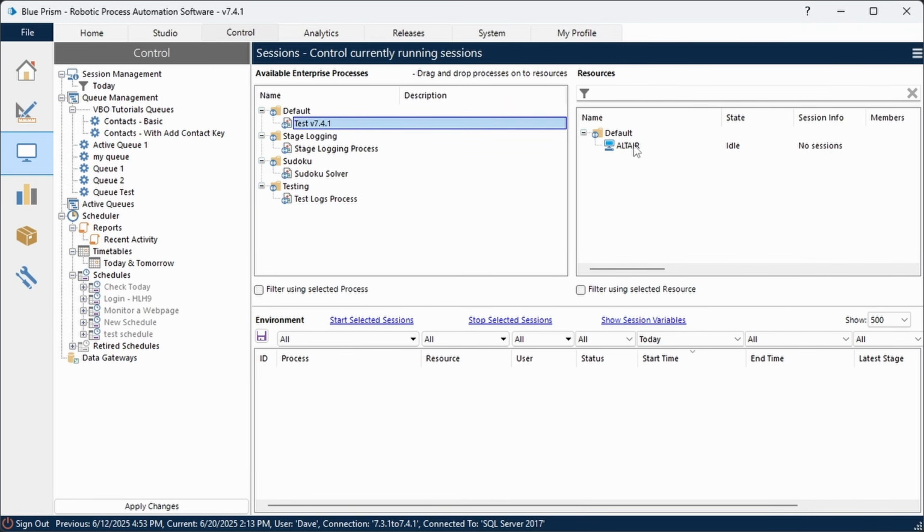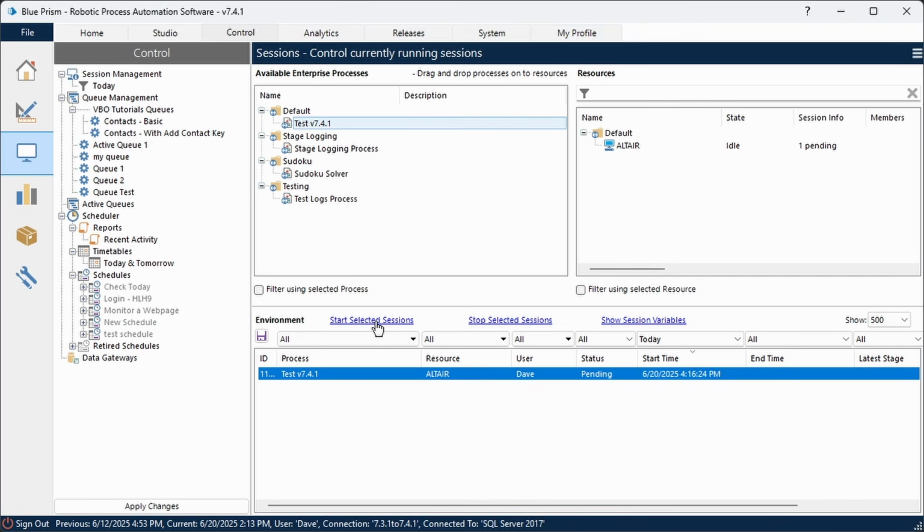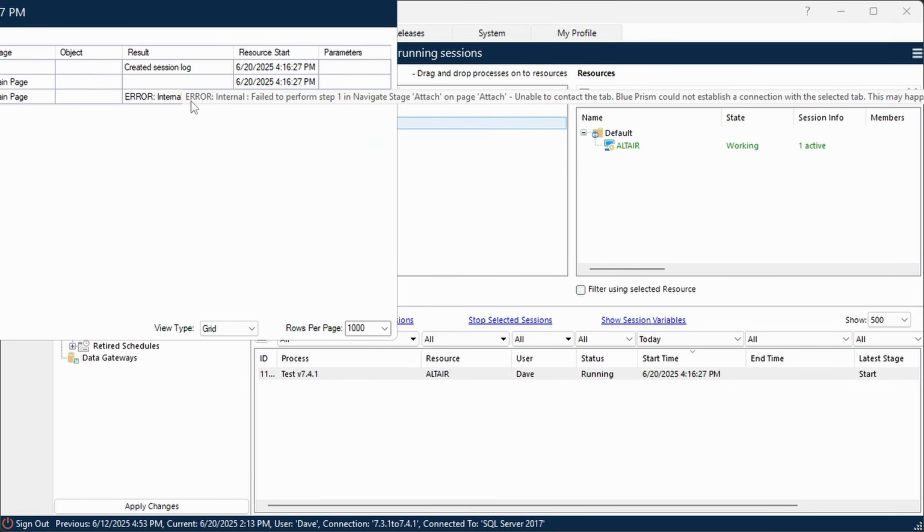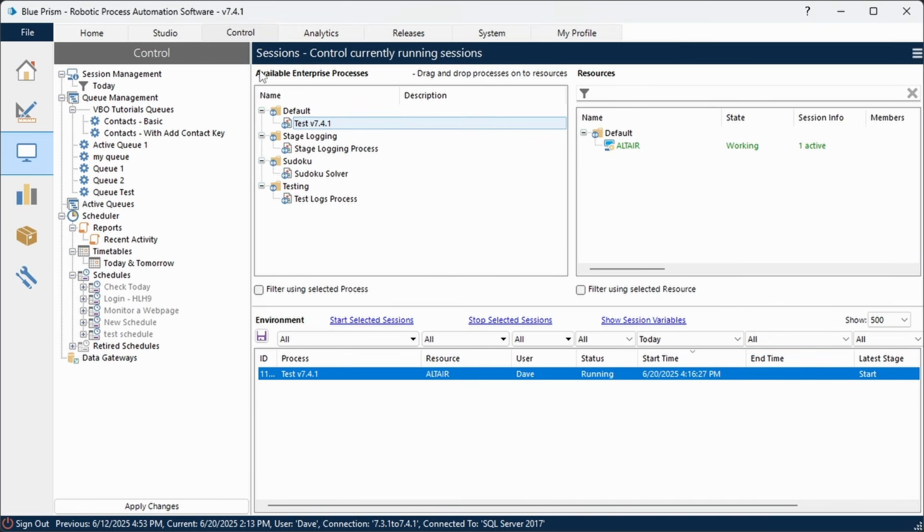Okay, there it is. So it should open it in the same spot on the screen here. Did I do something dumb?